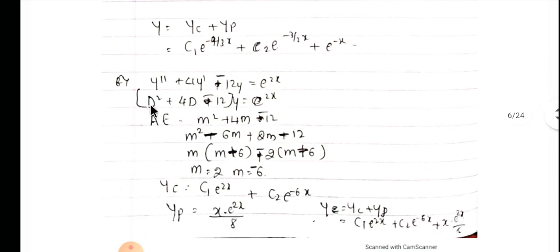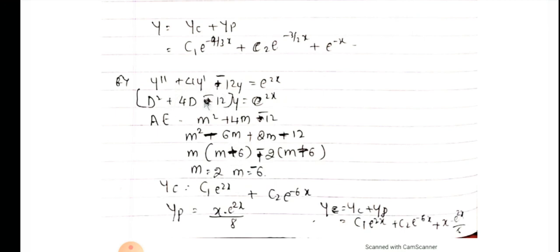Now we look into the next example, that is y double dash plus 4y dash minus 12y, which is equal to e to the power 2x. As usual, write the auxiliary equation, RHS as it is. For the auxiliary equation, find the roots. For the roots, you write the complementary function, then take yp, that is RHS divided by the auxiliary equation. Here in this case, the coefficient of x is 2. When I substitute 2 in this auxiliary equation, it is going to be 0.